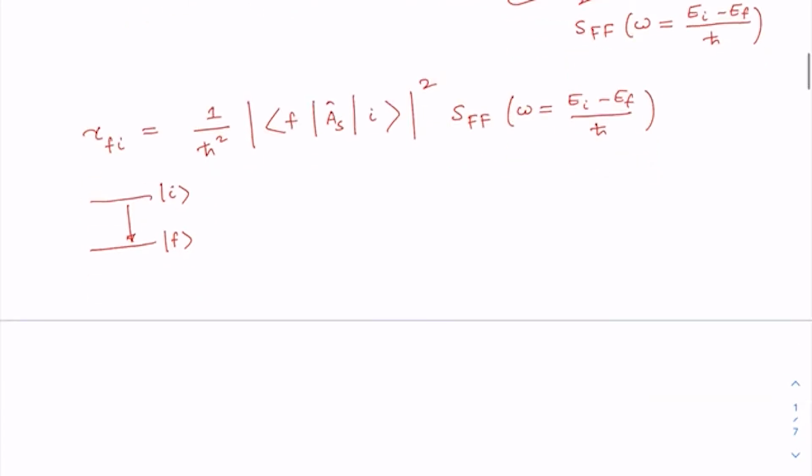Okay, now let us consider our quantum harmonic oscillator, and let's say we have energy levels like that. All of them are equally spaced. So this is, say, the state n, and this one is n plus 1. Then you have higher energy levels, and here it is, say, n minus 1.